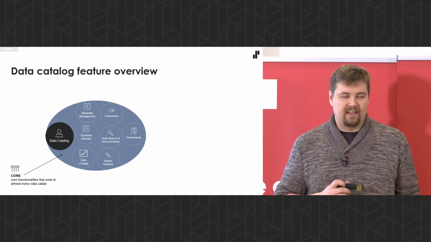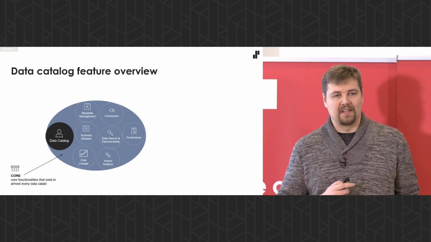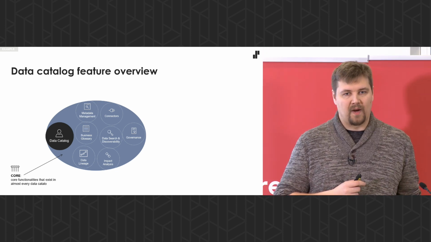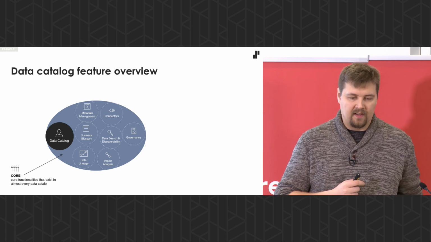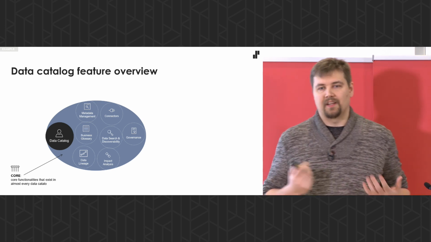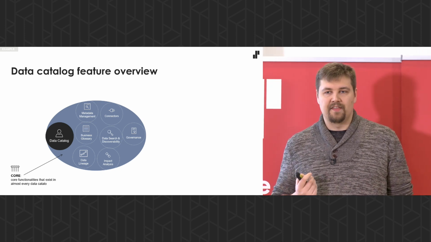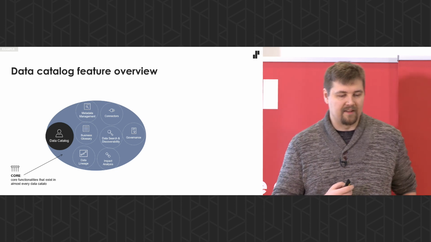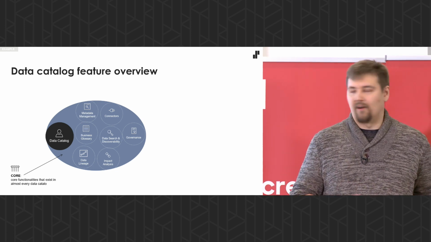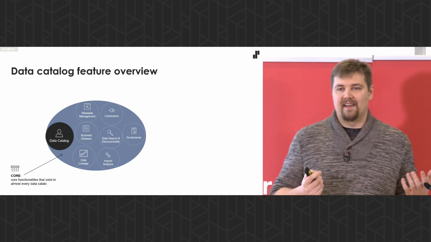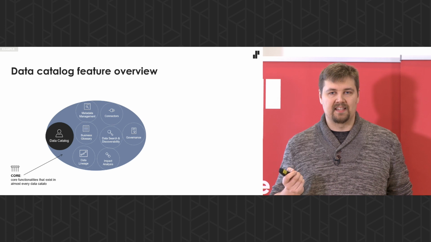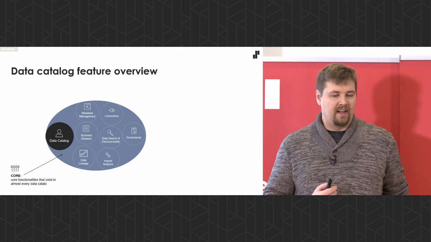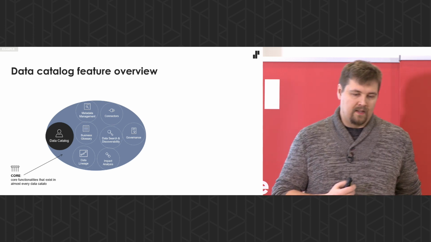And with connectivity, there are still some competitive differences in which tools are supported by which vendors and technologies. And then the business glossary. Pretty much all the catalogs have some kind of glossary of the different terms, what the most common business terms are and how those are defined. Then some kind of search or discovery tool. Again, pretty much all the catalogs have some kind of search bar on the front page to search the content of the data catalog, because that's one of the main purposes of the tool.